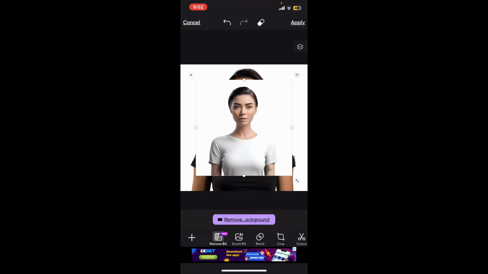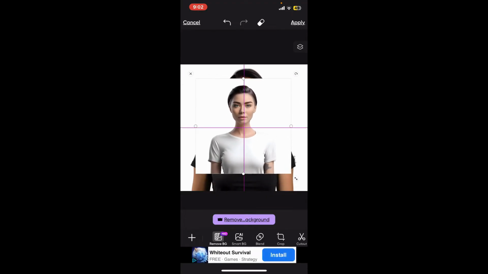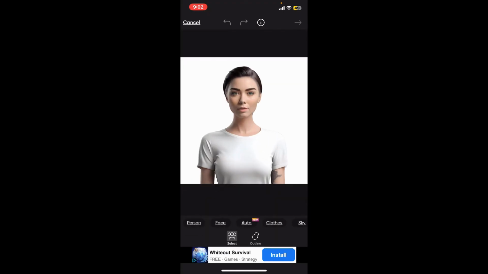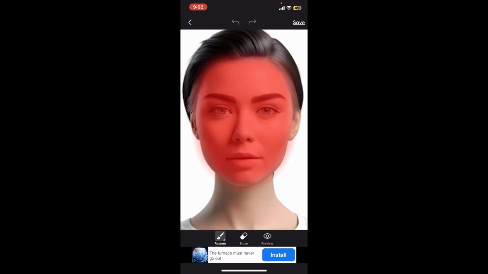As you have two photos on the display, I'm going to use this photo at the top as the new face. While selecting the image, go ahead and get to the bottom menu and tap on Cut Out. Now click on Face from the menu and the face area will now be selected. If there are any mistakes in the selection, you can fine-tune the selection by tapping on Erase and erasing the part that you don't want to include on the photo.